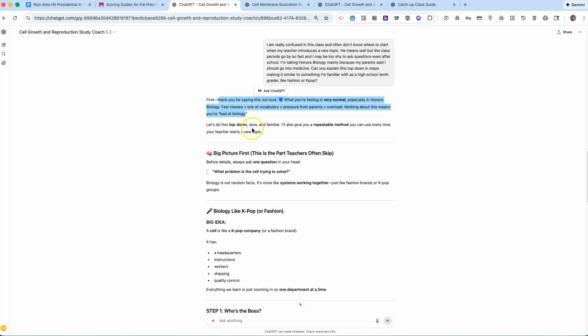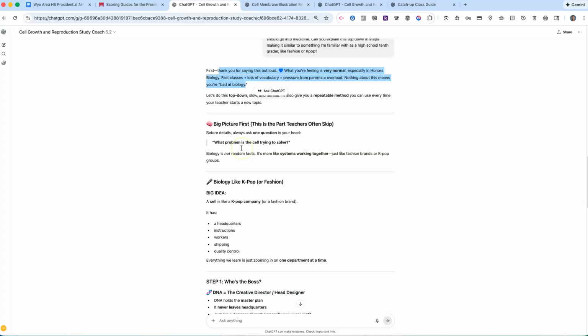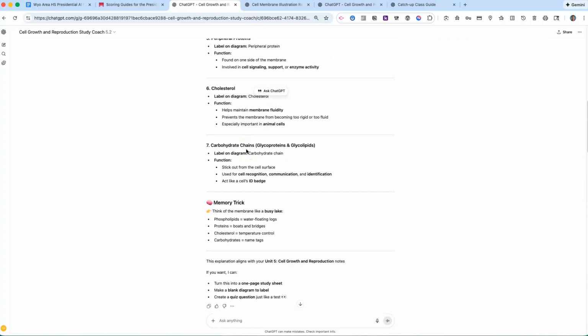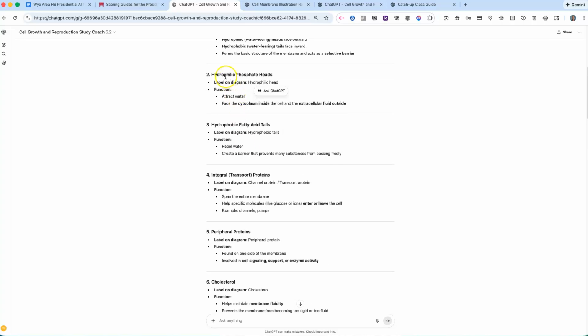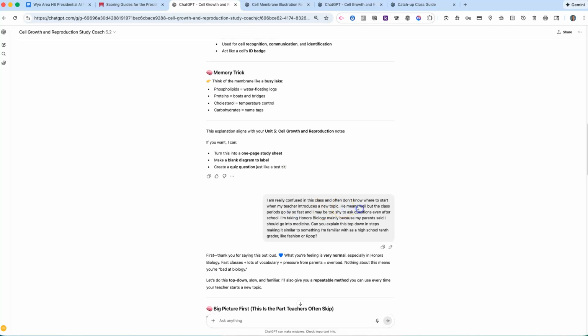Okay, but more constructively, or just as constructively, but for the learning, the custom GPT is giving a top-down explanation, because in the prompt that you can read when I slow down here, the student said, well, I gave a gender to the student, that they were confused by all this. The student suggests that the teacher means well in class, but stuff goes by so fast, and the student's a little shy. And the student suggests that the GPT give this information parallel or analogous to something that she is familiar with, such as fashion or K-pop.